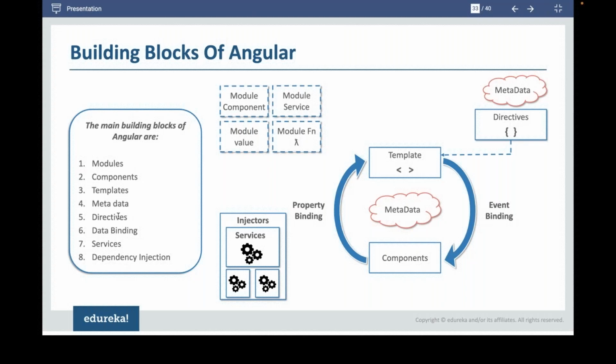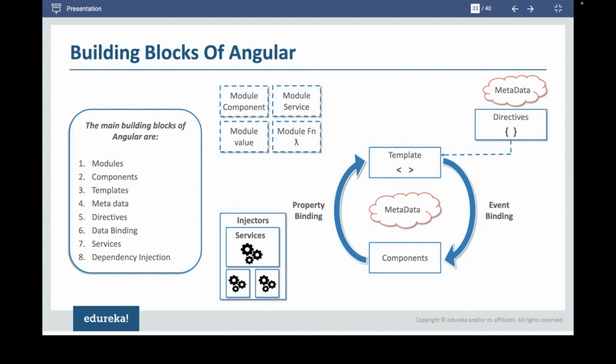We haven't covered directives now, or till yesterday's session also, we haven't covered any directives. We'll cover them in the next session, in the next week. So for today, I will just use some directives, but how to create directives is something which we have planned for the next week. But yes, directives are special instructions which we give to the Angular code about what has to be implemented. So we'll cover how to create them in the next session, but I will show you how to use them in today's session.